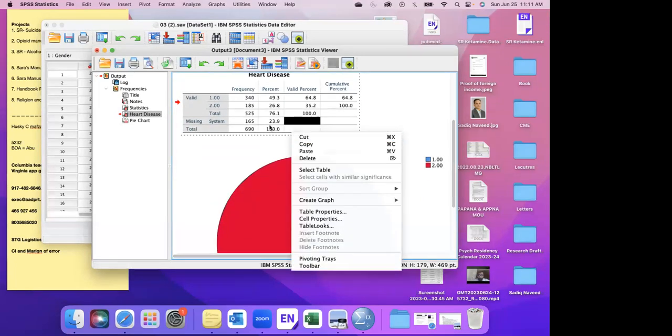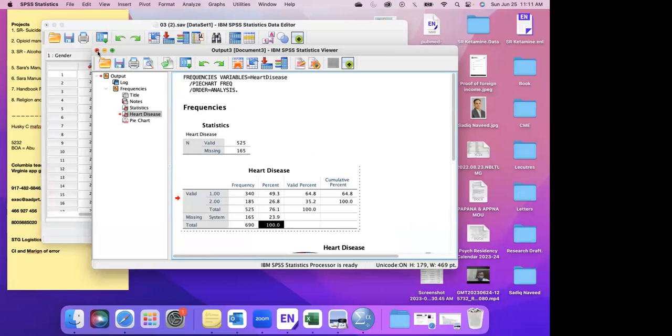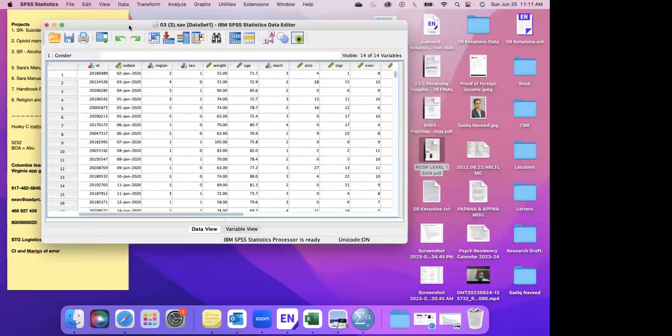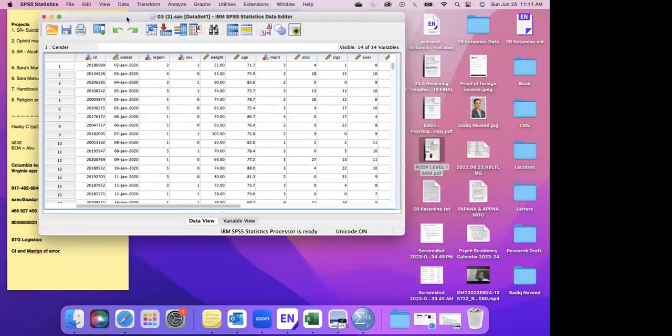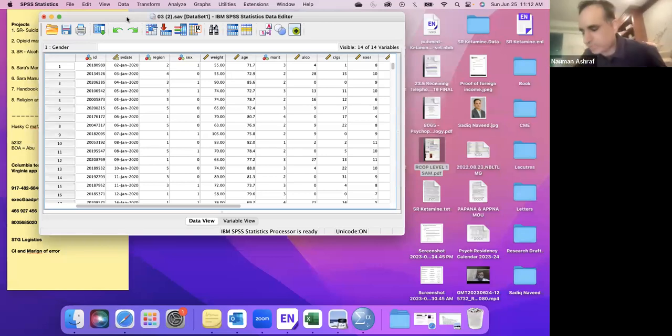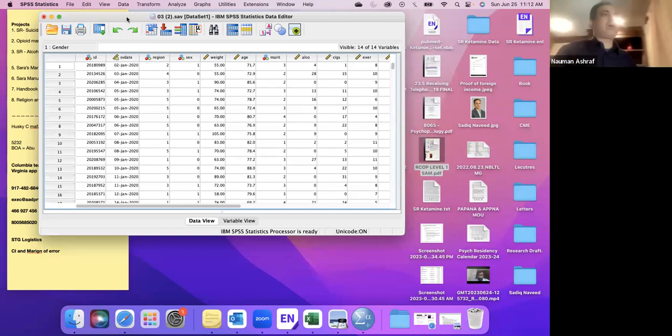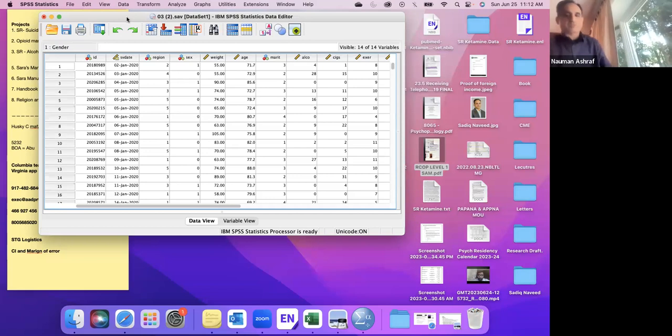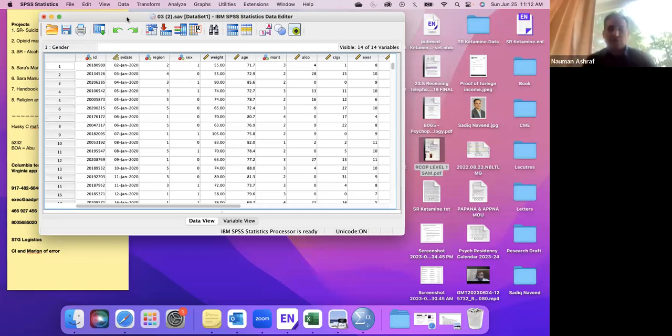Sir, my question is, how will we know if the bar charts will represent the data properly, or if the pie charts are going to represent the data accurately? Which suits best? How will we know the best choice? So that's up to you. If you want to do a pie chart, you can pick a pie chart. If you want to do a bar, that's up to you. That's how you want to present your data. It doesn't have to be one way or another. So it's totally up to you.